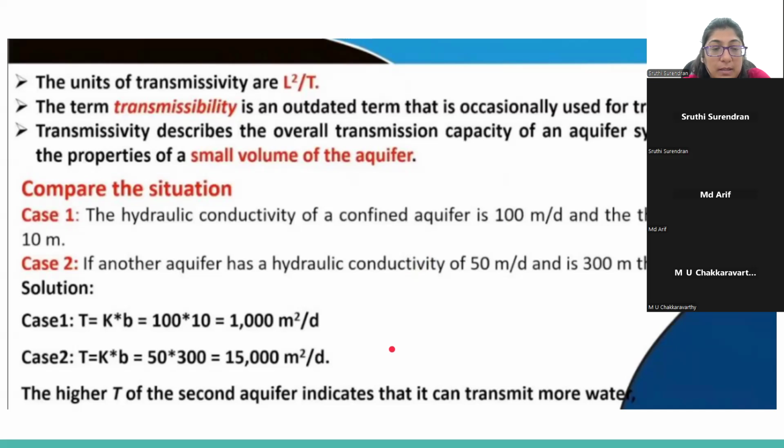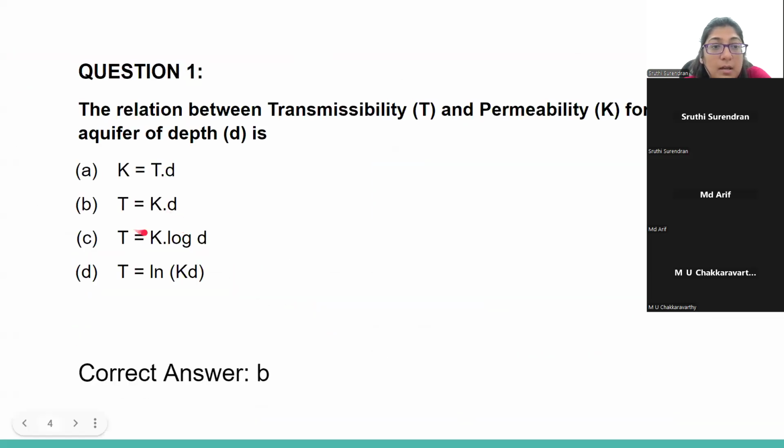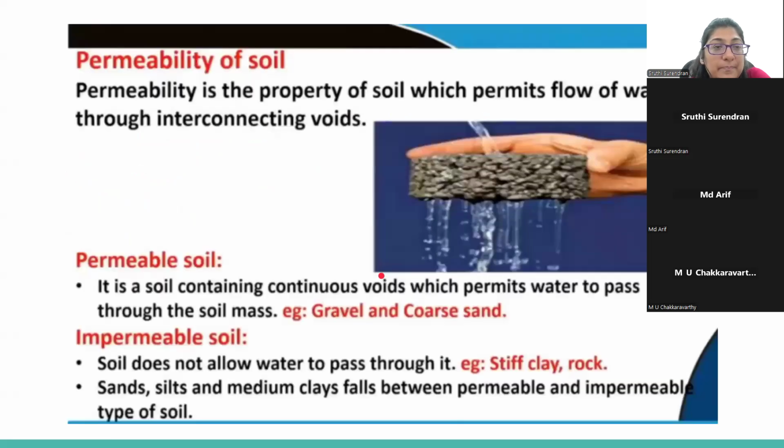So this is how we gain inference from this property of aquifer material, transmissivity. So the correct answer for the earlier question would be a product of the hydraulic conductivity into thickness. You have to be very careful of the terms. Transmissibility is represented by T, permeability is represented by K, and depth or the thickness is represented by D. So T is equal to K into D. This option might be a bit confusing, so be careful when you go through the options.